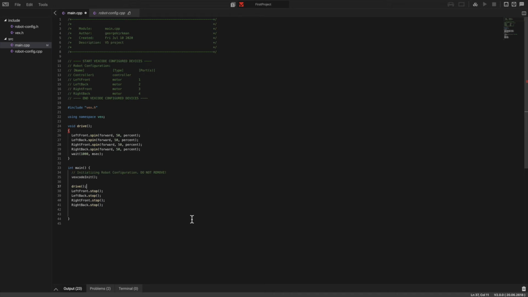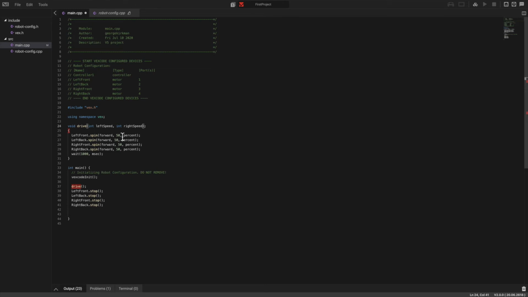A further improvement can be to pass the values of the speed of the motors when we call the function. So we could tell these motors to run at different speeds. In our example, we need a speed for the left side and a speed for the right side. The variable needs a type, which we're going to use integer, and we will call it left speed, and another integer, and we will call it right speed.